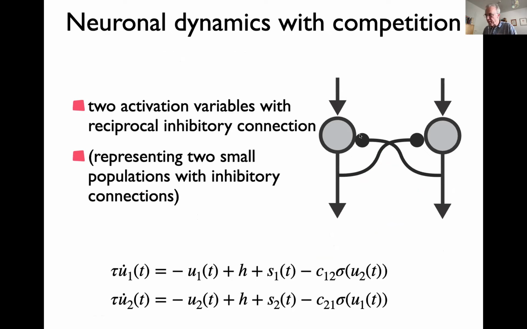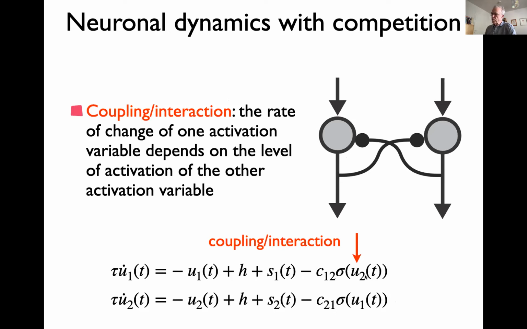So nothing new happens. So I'm taking the other case where they are coupled inhibitorily. That is, the sigmoided output of one neuron makes an inhibitory connection on the other neuron. So a minus some positive number here. And the activity of the other neuron makes a corresponding negative synapse on the other neuron. Again, this actually stands for 2 small populations, not for individual neurons, and we'll get to that. So when neuron number 1 shows up in the equation of neuron number 2 and vice versa, that's when you get coupling or interaction.